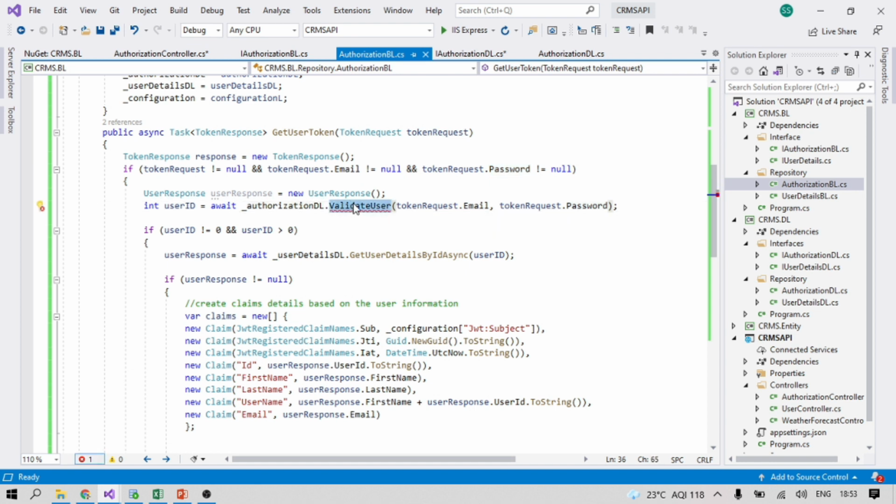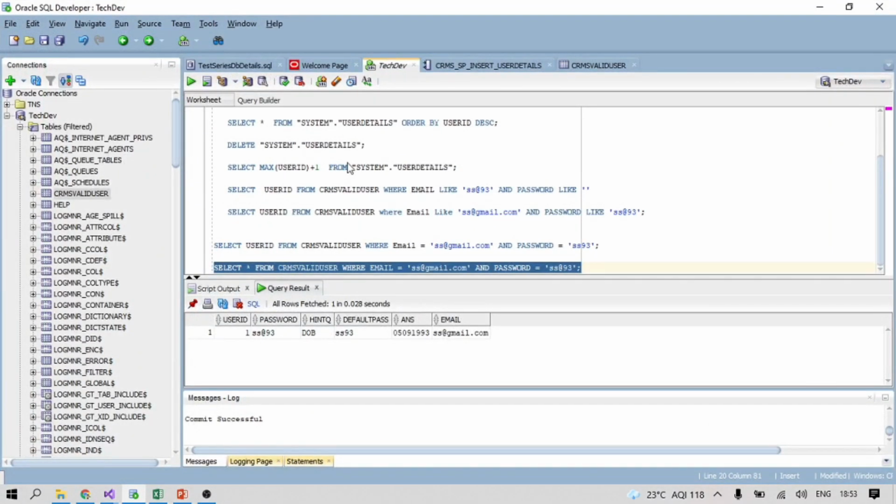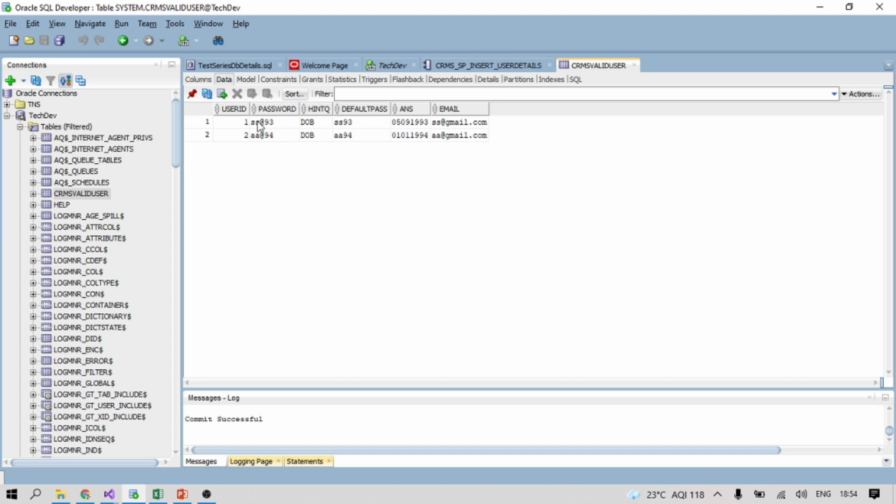What validate user does is take the email ID and password as input and go to the CRM detail table which we already created. You can see some data is contained here. It will validate this email ID and password.